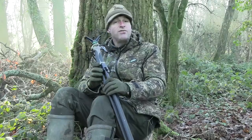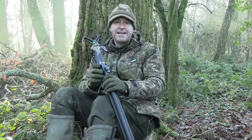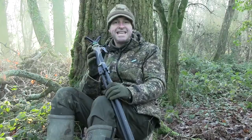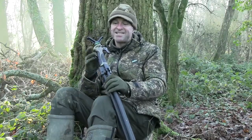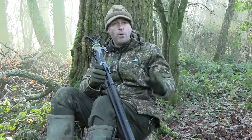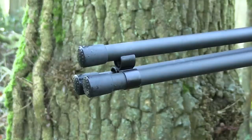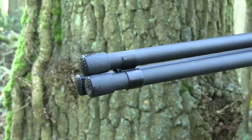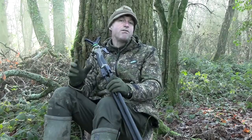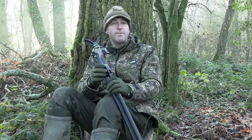Measuring under 105 centimetres when packed down and tipping the scales at less than 1.4 kilos, these sticks are easy to carry around in the field. Now, they even feature a retainer at the bottom of the legs to hold them securely in place and stop them from rattling when you're on the move. So, that's the AFO Trigga-Stix Gen 3 tripod from the Shooting Party.